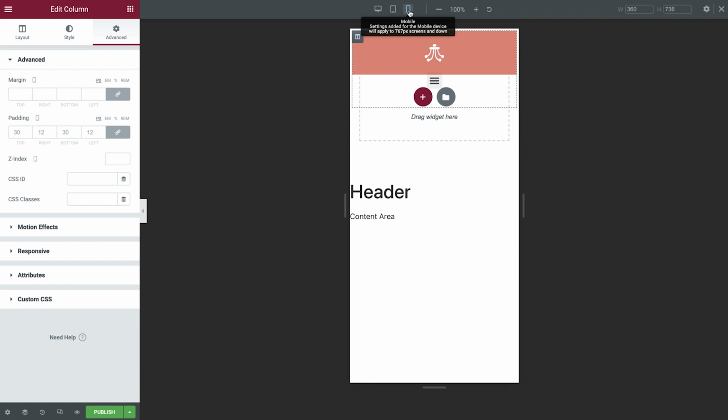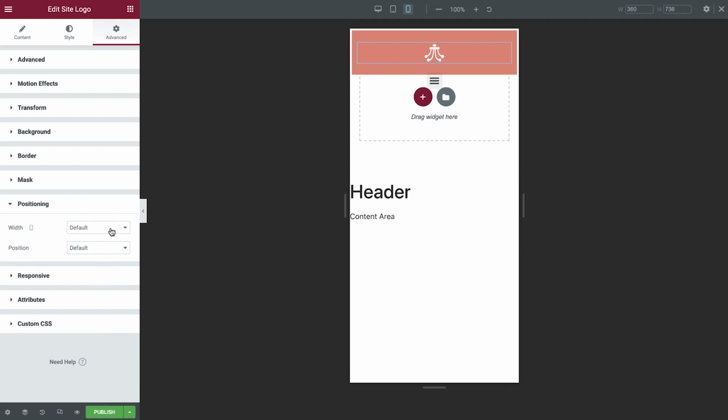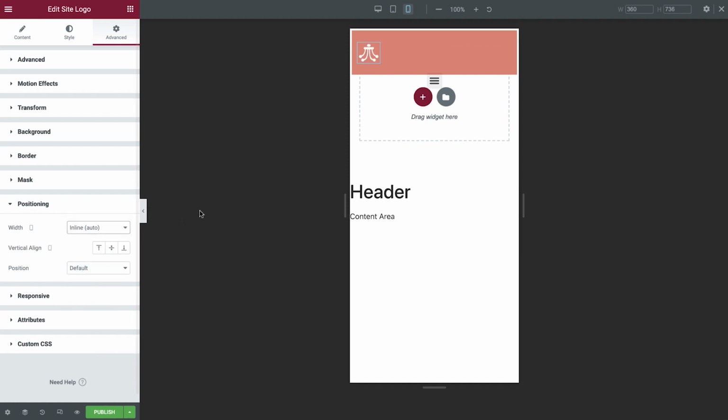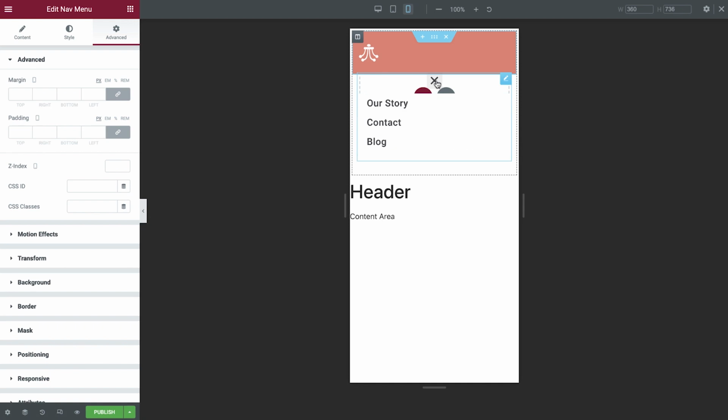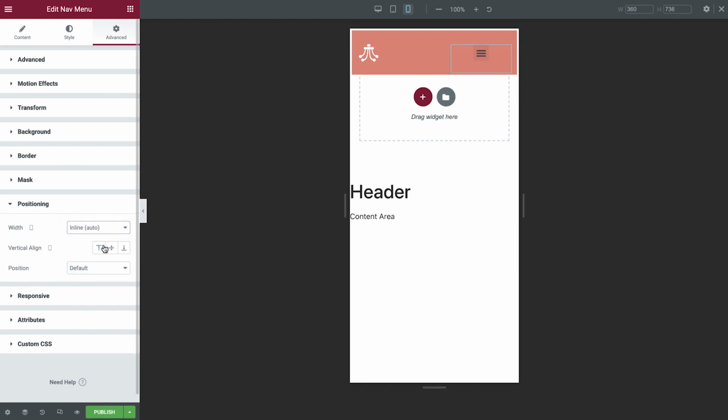We've already set this column to display a space between, but because our elements aren't in line, they're currently taking up 100% width of this section. Select the logo first, and then in the Advanced tab, under Positioning, change this to Inline. Then do the same for the nav menu. Okay, we're making good progress, just a few styling aspects to take care of now. Let's open the dropdown so that we can see our changes in real time.